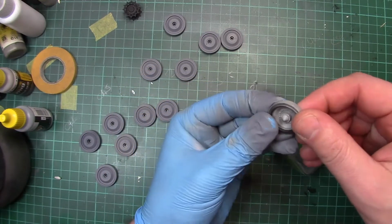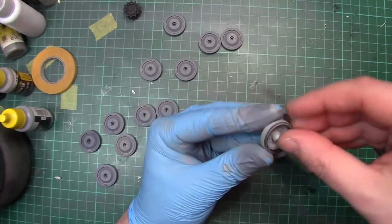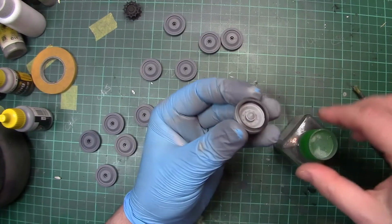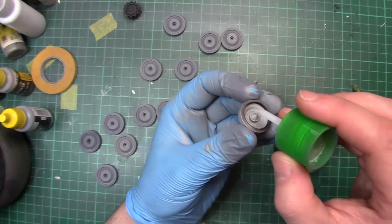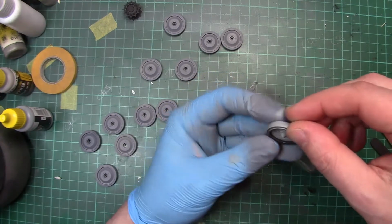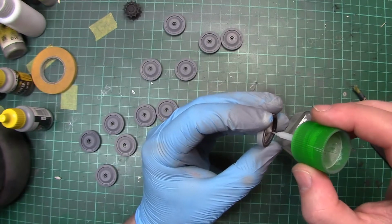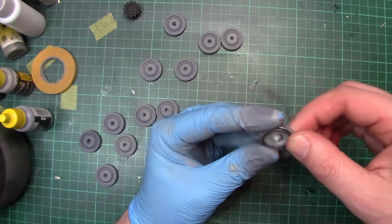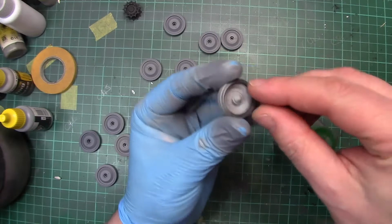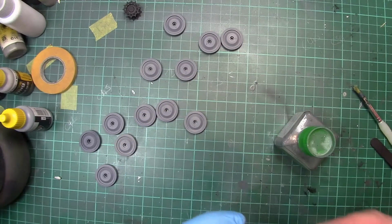Slide that in. Now that is a close enough fit anyway that we shouldn't really need glue, but I know some of you are going to insist on me gluing it. So a tiny spot there, give it a squish. Tiny spot there, give that a squish. Done. So off camera I'm going to do that to the rest of them.